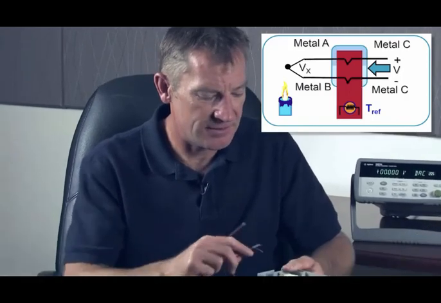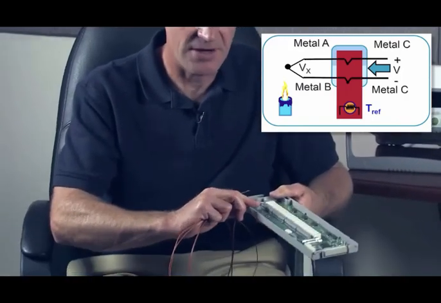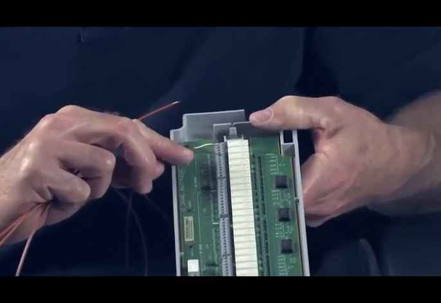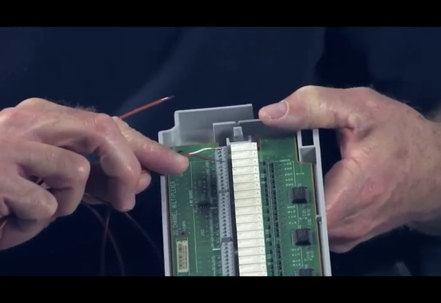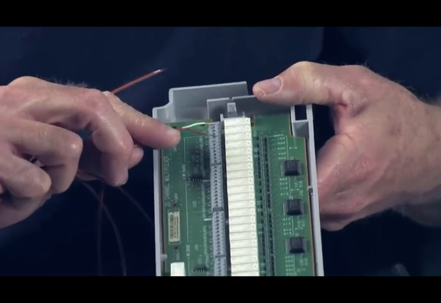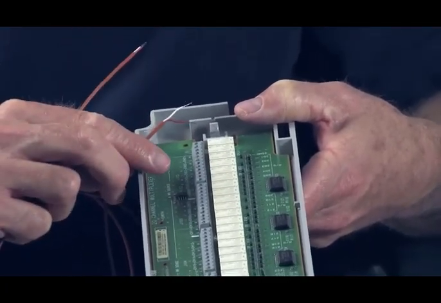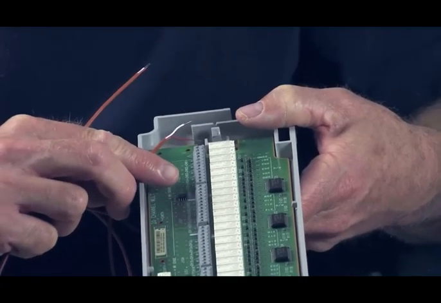Lastly, when you add the thermocouple to the temperature reference, you actually introduce a third type of metal and two more dissimilar metal connections. But since the data logger knows the temperature at that point and it knows the type of metals that are being connected, it can actually back out that error.